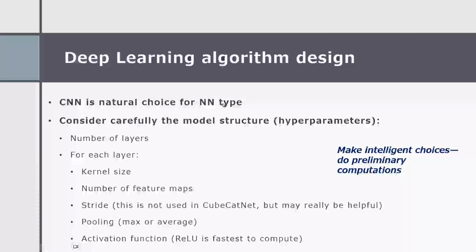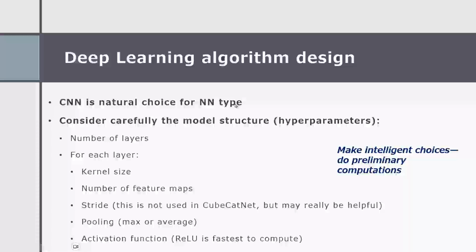Because a convolutional neural network does look at areas, and it scans images just like human beings scan images and looks at small pieces to identify local features. So I think that this is really kind of a no-brainer. You would not use a recurrent neural network. You would not use LSTM. You would not use adversarial. I think CNN is the natural choice for the type of neural network you would use.